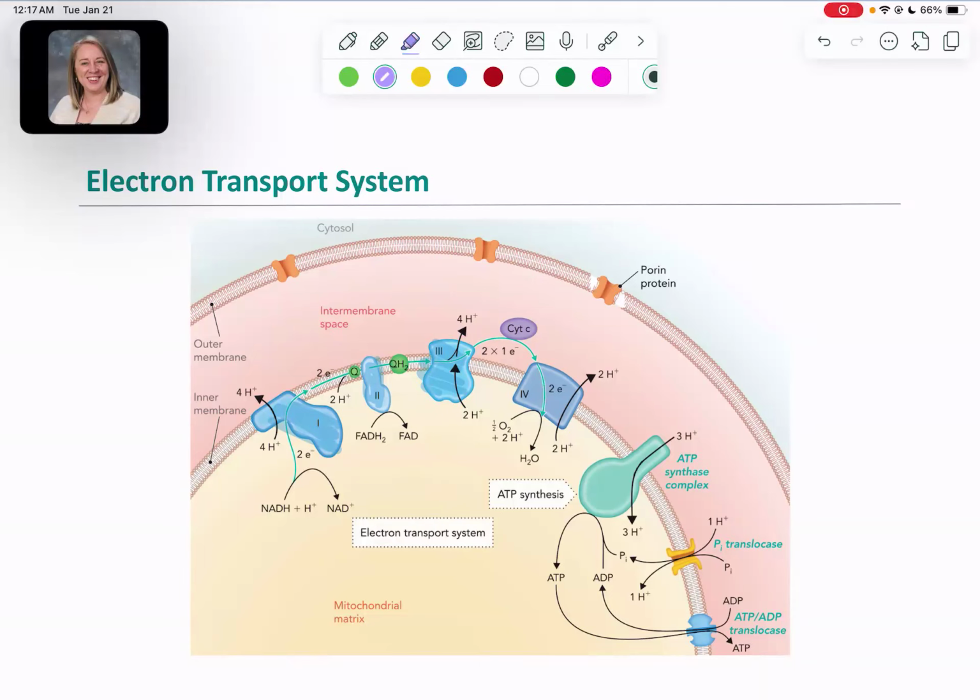Then the second functional component is coenzyme Q. It's with and without a proton, but it's still coenzyme Q, which we call ubiquinone. That's where the Q comes from, in ubiquinone. It's a small hydrophobic electron carrier that diffuses laterally in that inner membrane, and it donates electrons to complex 3. So those electrons can come from a couple of different places, but it will take them to complex 3.